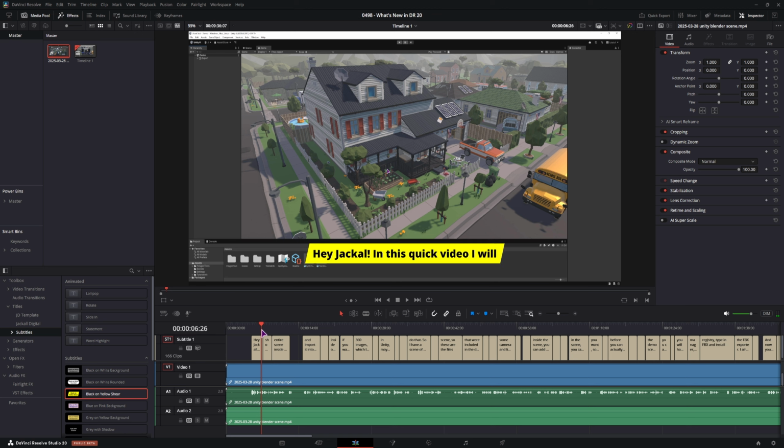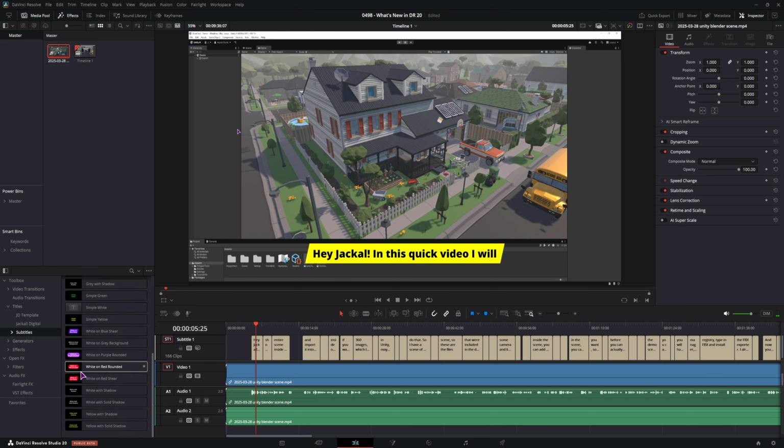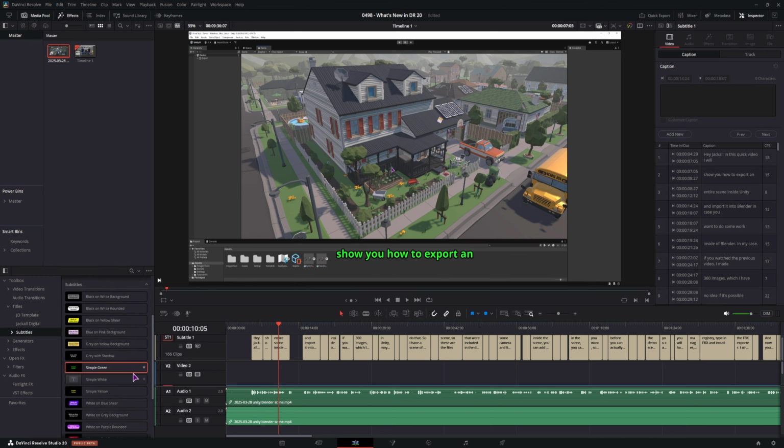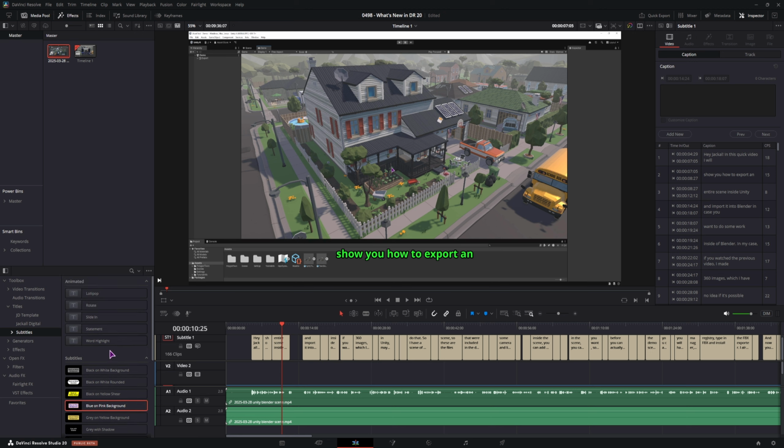This does work. Now these are just styles that you can use and it will apply to the whole subtitle track. I don't know if it is my PC or DaVinci Resolve is lagging a little bit, at least when it comes to the subtitles. But in any case, I want to test out the animated subtitles.